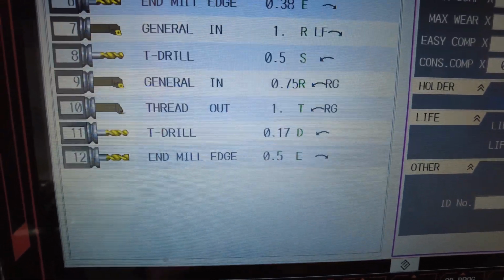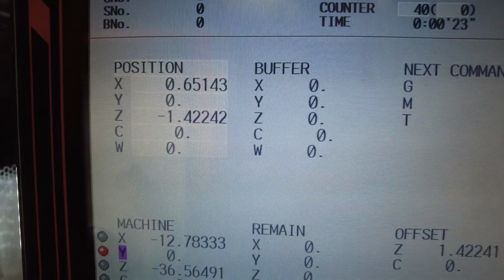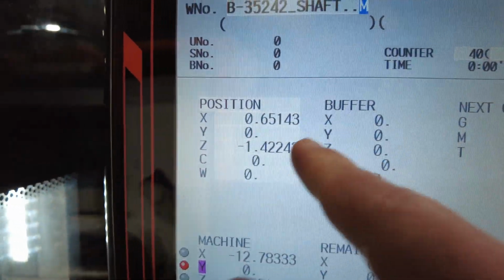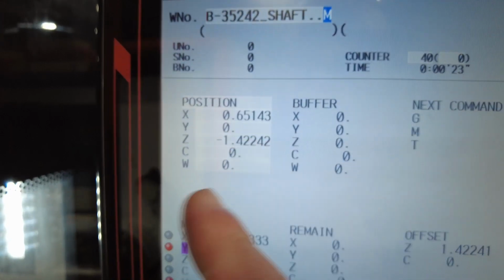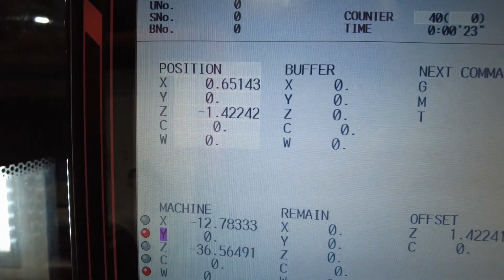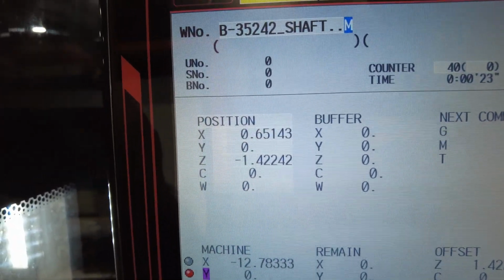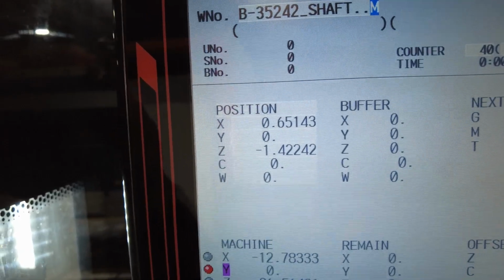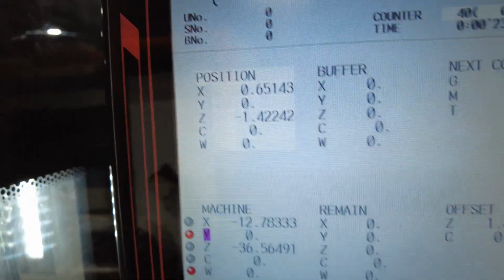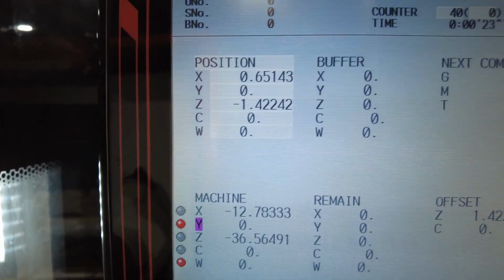Go to the position and look at this number. The number is actually much different, and we know that this should be 0. So this is what you do. If this is not going to change, it's because it depends on the parameters you have in the machine. Write this down, so I'll write minus 1.422, 4 and 2. This is only with Z. It's not with the X. It's actually the teach that works.